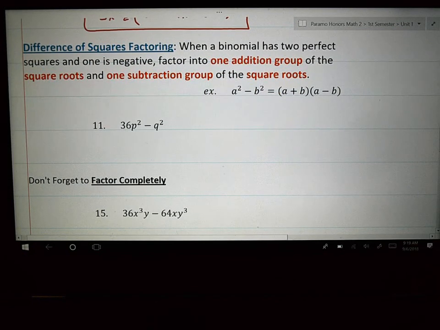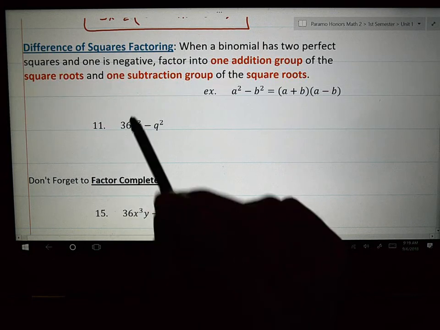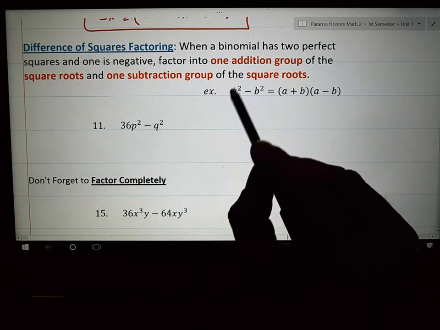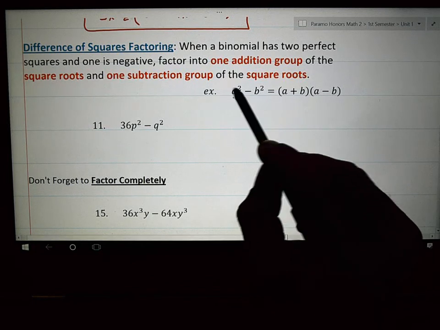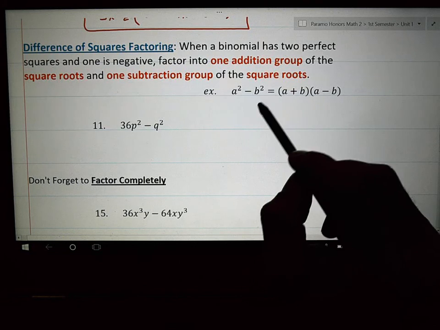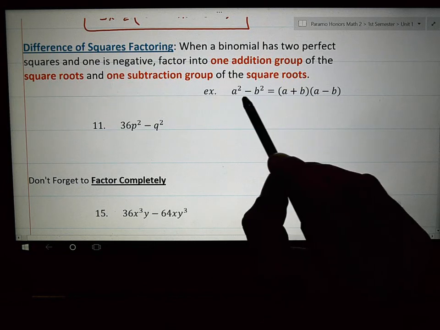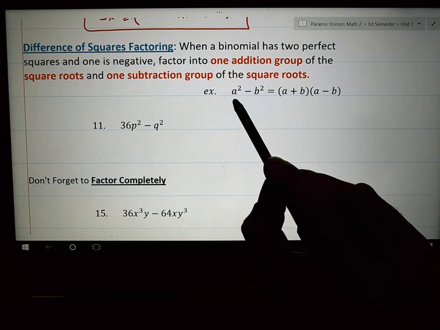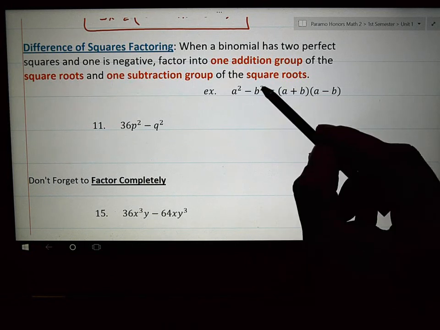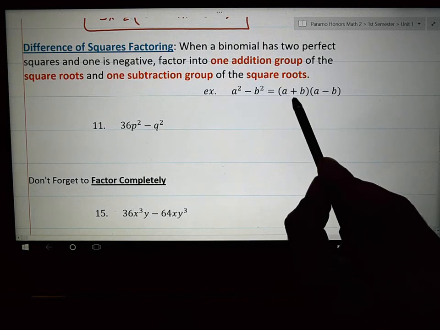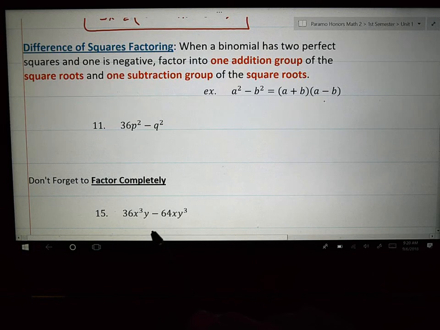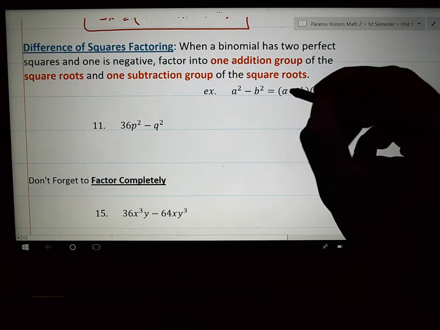The second type of factoring method that you are going to learn is something called difference of squares. Difference of squares only works when you have a perfect square subtracted by another perfect square. A positive perfect square and a negative perfect square, this will work for. When you factor a positive something squared minus another one that's squared, it will factor perfectly into two binomials, one with the plus sign, one with the minus sign. If you don't believe me, you can check this by foiling.